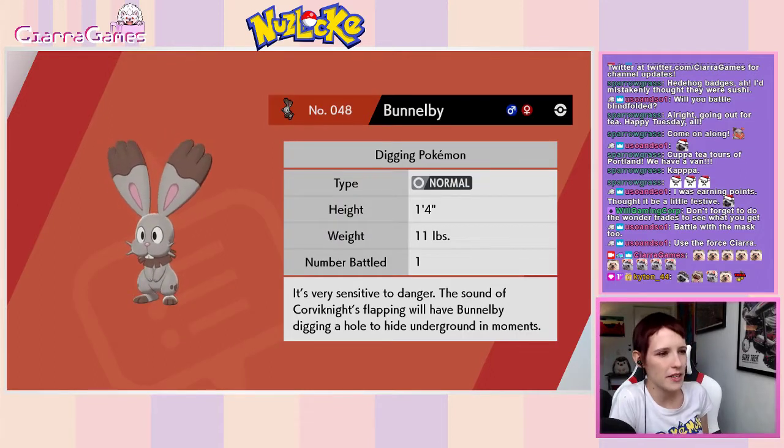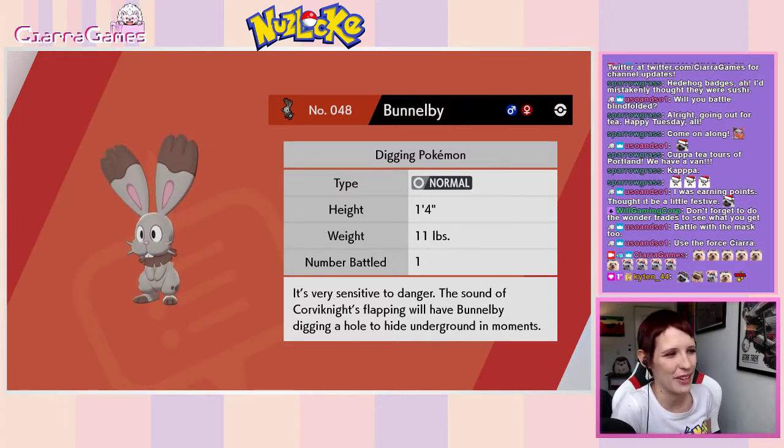Okay, it's very sensitive to danger. The sound of Corviknight's flapping will have Bunnelby digging a hole to hide underground in moments. Perfect. We are gonna have a Corviknight soon.